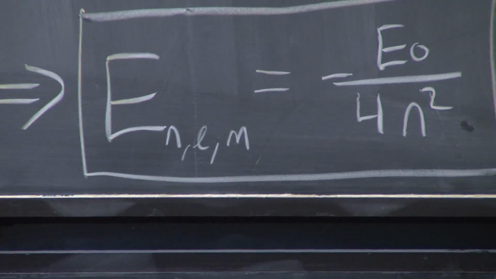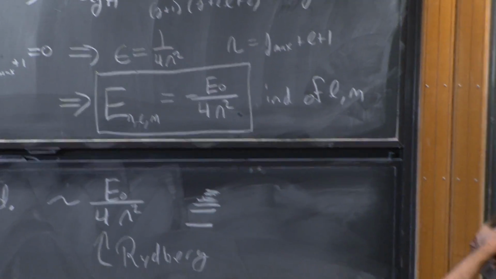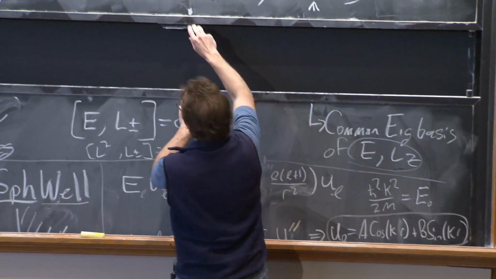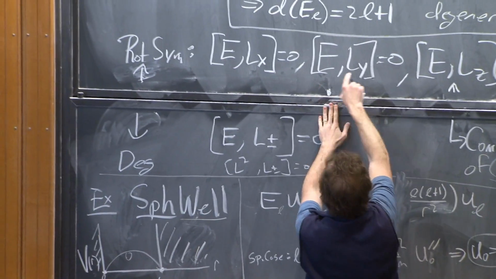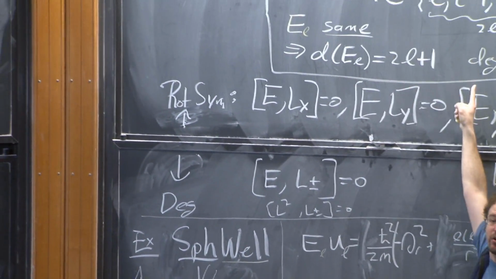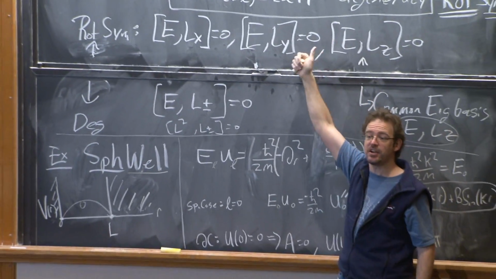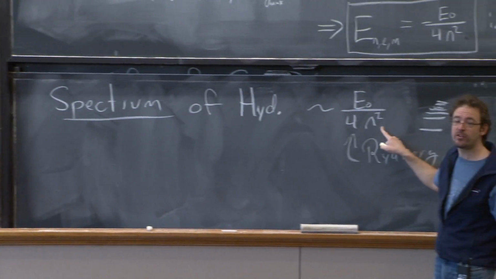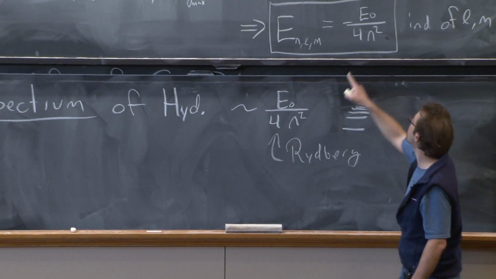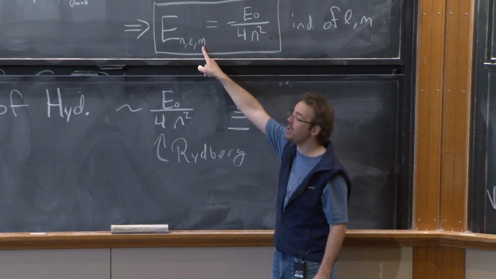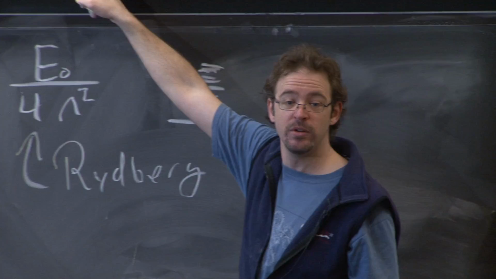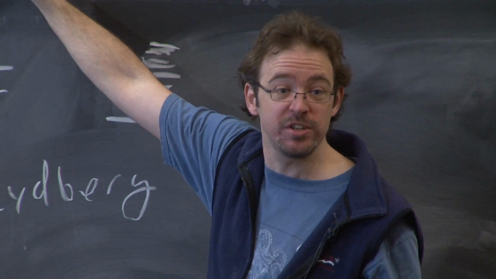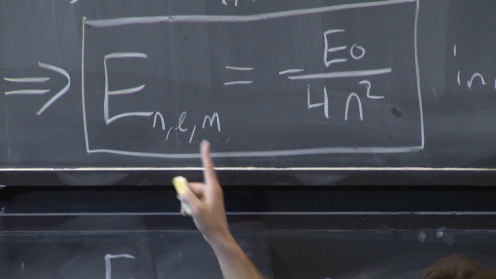But there's a real puzzle here. On very general grounds, we derived earlier that when you have a rotationally invariant potential, a central potential, every energy should be degenerate with degeneracy 2L plus 1. It can depend on L, but it must be independent of m. But here we've discovered, first off, we've fit a nice bit of experimental data, but we've discovered that the energy is in fact not just independent of m, but it's independent of L too. Why? What symmetry is explaining this extra degeneracy? We'll pick that up next time.